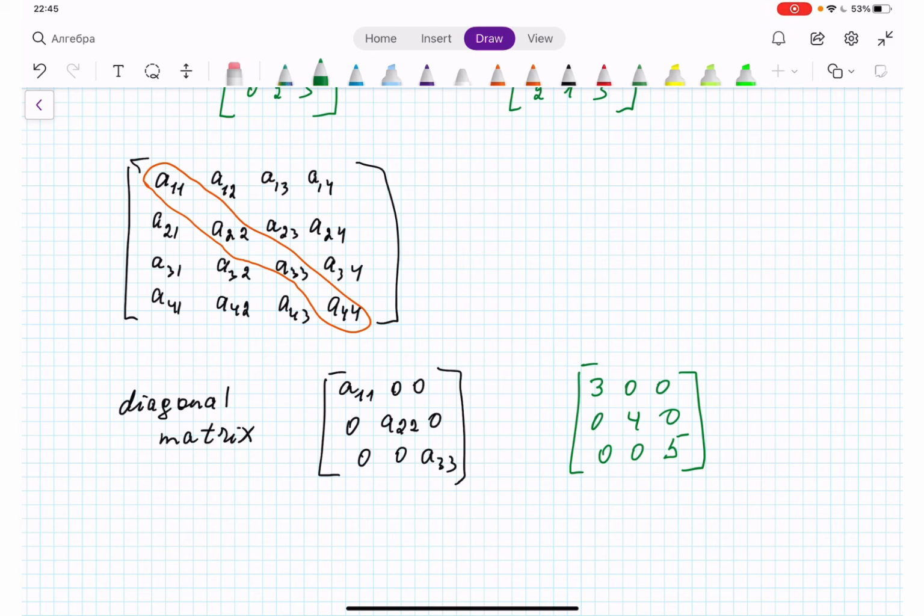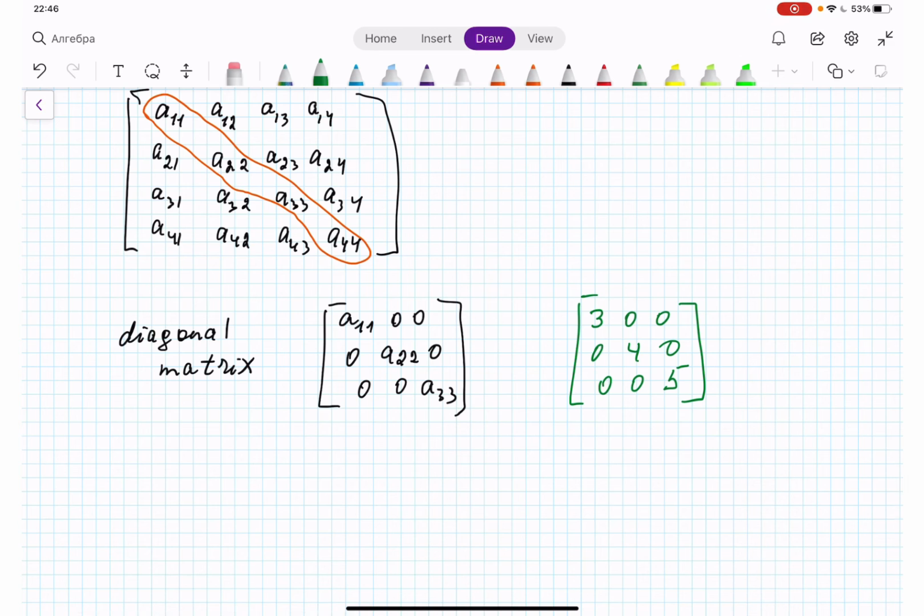Next, scalar matrix. What is a scalar matrix? A square matrix in which the elements on the main diagonal are equal to the same non-zero number and all others are equal to 0, we call a scalar matrix.